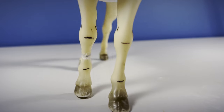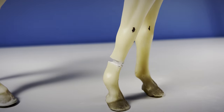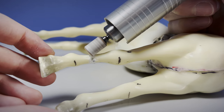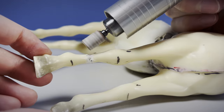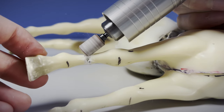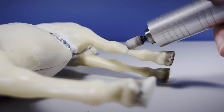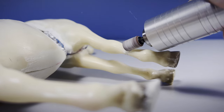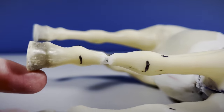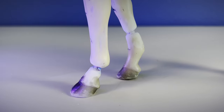For a smoother transition between plastic and the epoxy putty I'll add soon, I like to widen this gap. I learned the hard way that straight cuts can sometimes leave lines that show up later in the finished work, but angled cuts result in more blended epoxy putty application. Ready for epoxy now.